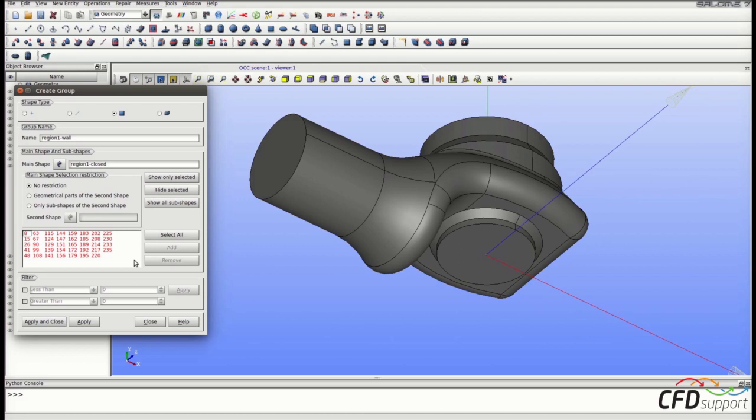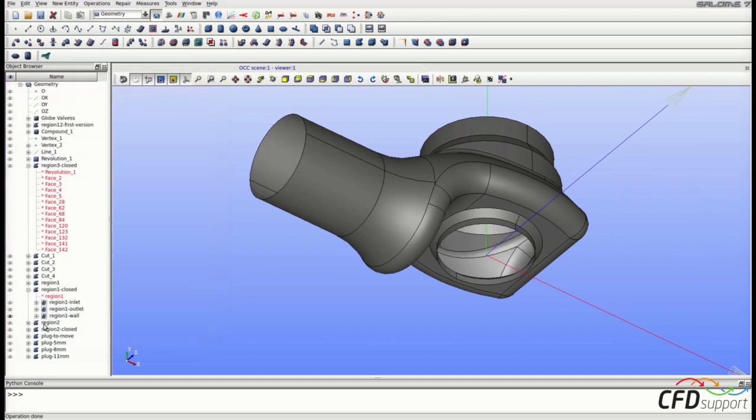Now we have selected just the wall faces and we can click Apply and Close. The inlet part, Region 1, is divided into the groups now: Inlet Group, Outlet Group and Wall Group.